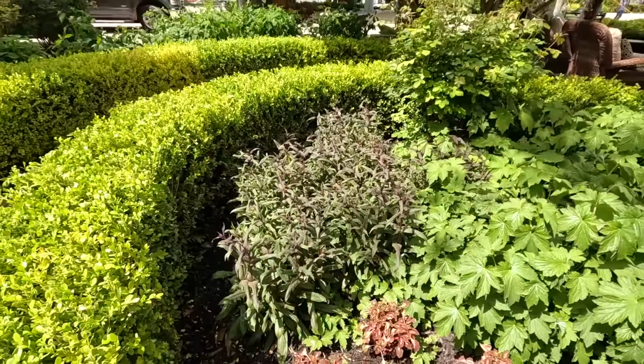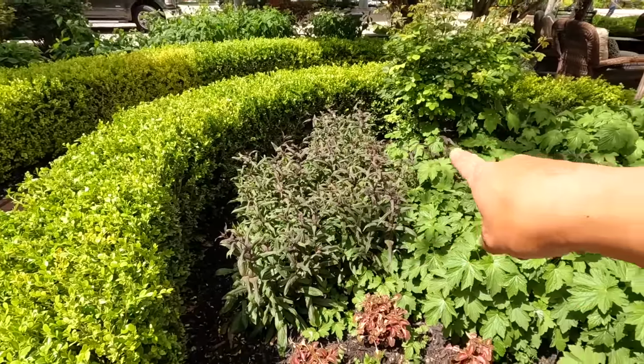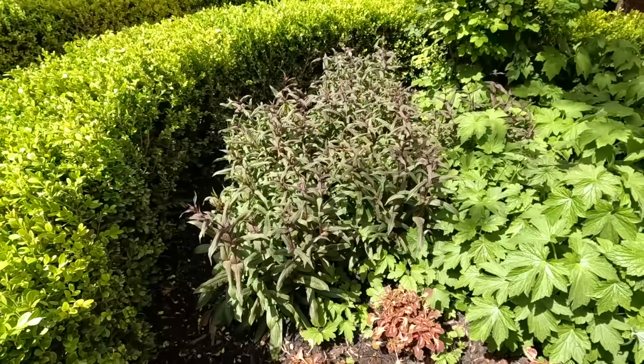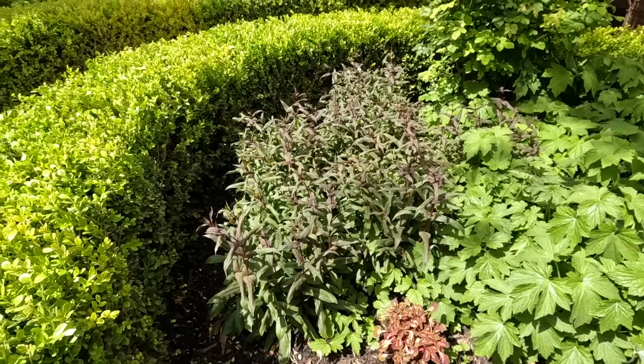I love it. I planted 6 in here. You can kind of still see 1, 2, 3, 4, 5, 6. I need to pull some anemone away from that 6th one, but you can see kind of their growth habit. They're very well behaved. They just kind of clump out and do their thing and deepen in color as the season goes by. And that is it for plants with purple leaves.